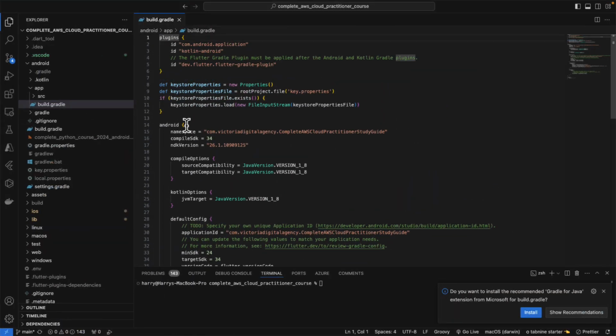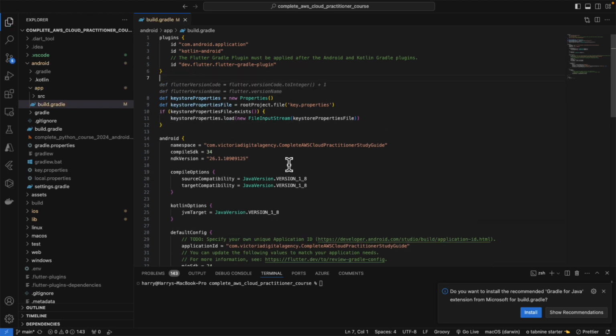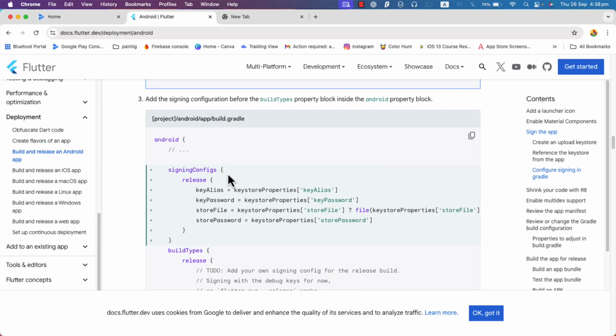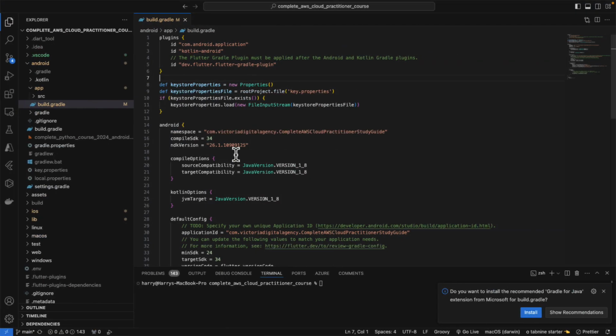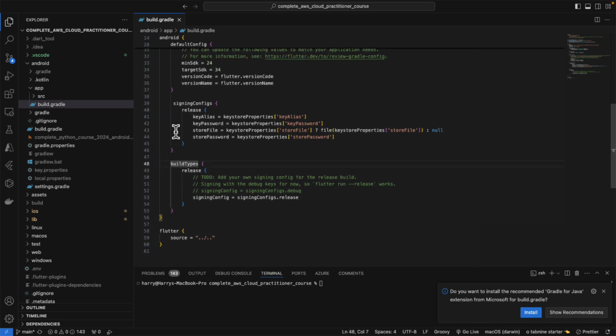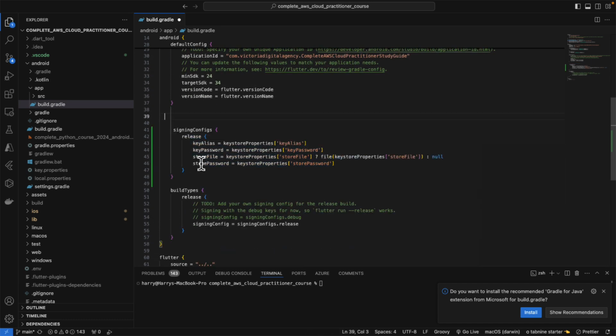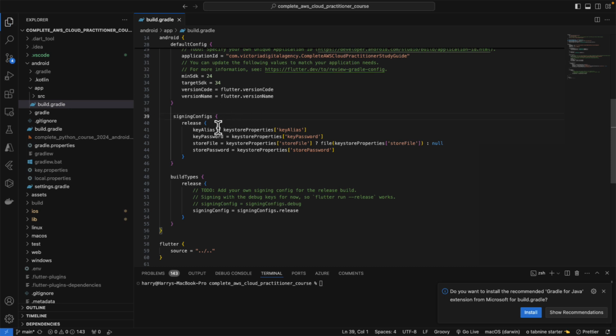If you take a look at the Android block over here, I already have those. I'm just going to replace them with the things that I've copied. Now it's done. The next thing that we need to do is get to the Android block and put these things above the build type. Get to the Android, above the build type. I need to put this, which I already have. I'm going to delete that and put this over here.